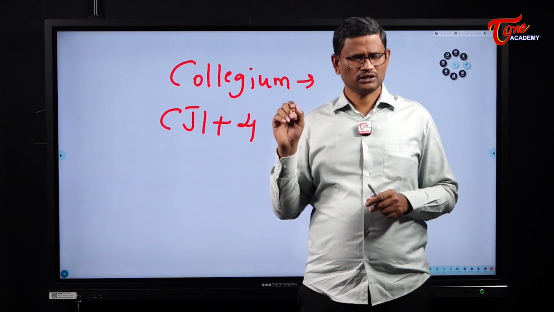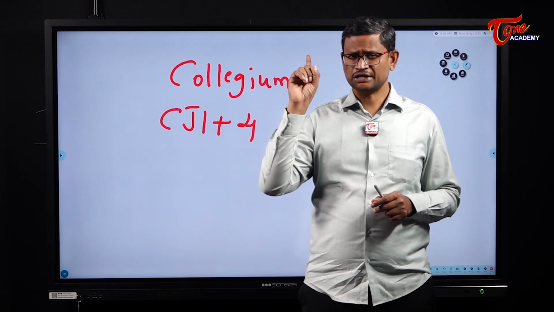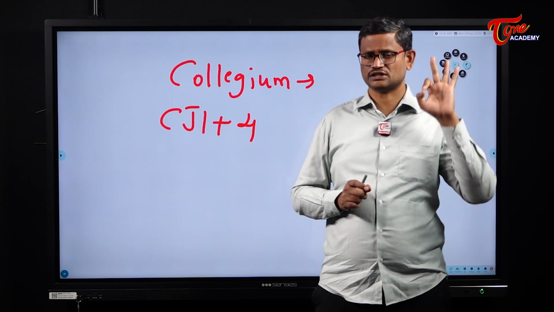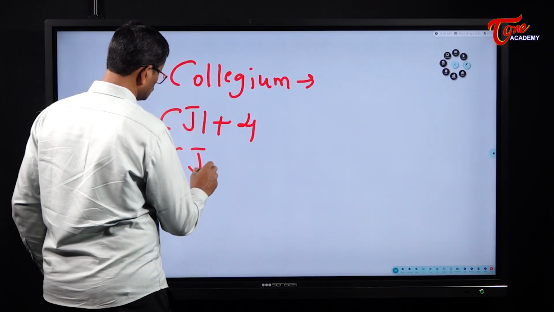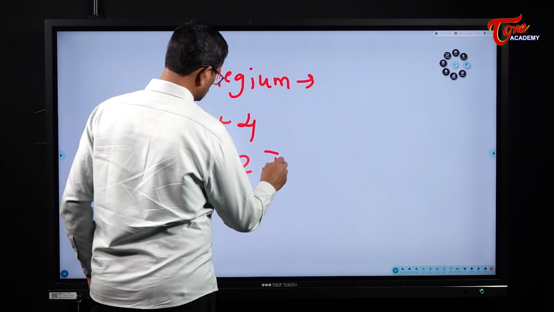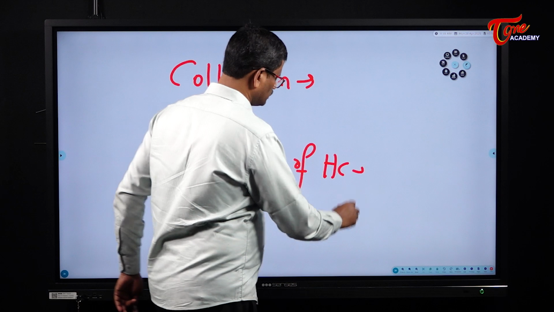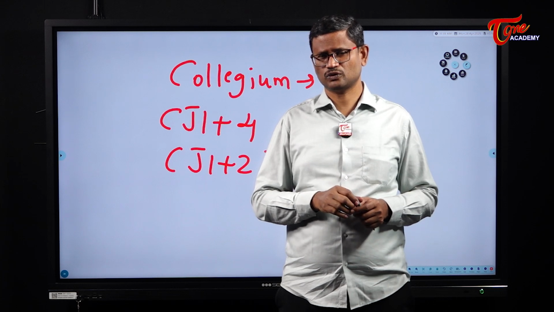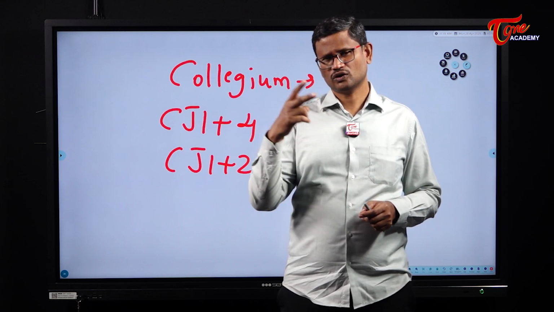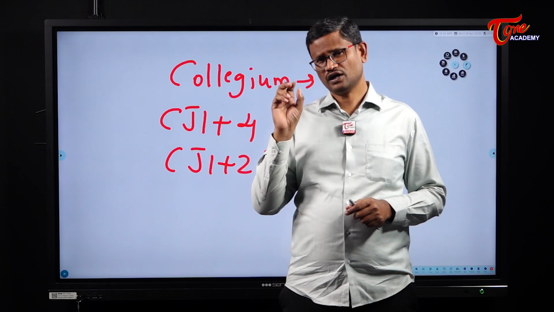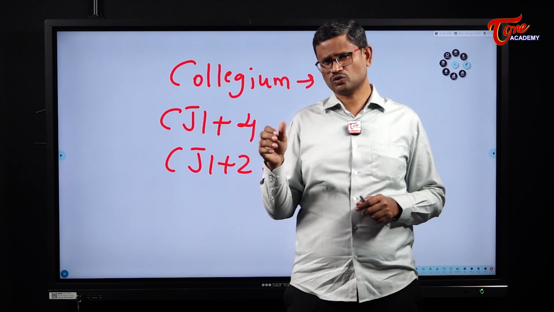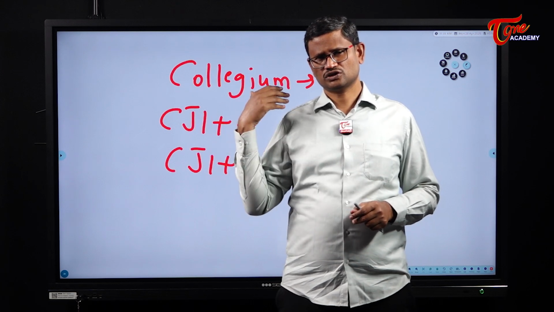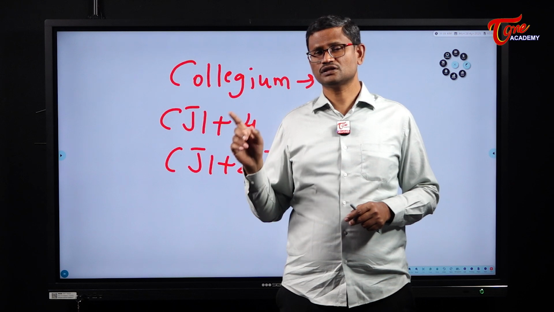But the Supreme Court in the third judge's case also said, while appointing a judge of the High Court, collegium will contain only 3 judges, Chief Justice of India and 2 senior-most judges of the Supreme Court. Here again, while appointing a judge of the High Court, the opinion of the Chief Justice of India must be supported by at least 1 out of the remaining 2 judges. So, if at least 1 out of the remaining 2 judges of the Supreme Court supports the opinion of the Chief Justice of India, then the advice of the collegium is binding on the President. So, that is what the Supreme Court has clarified in the third judge's case.